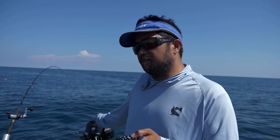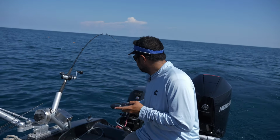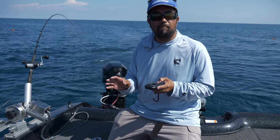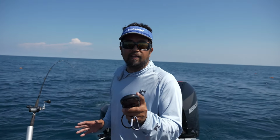So I could turn my kicker motor to compensate for the wind from a north wind, pushing my boat this way, along with my trolling motor up in the front. So they both work hand in hand to keep my boat moving in a straight direction, so I'm not listing as much sideways.